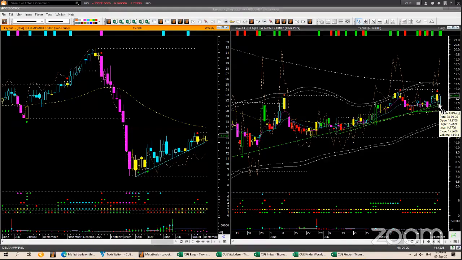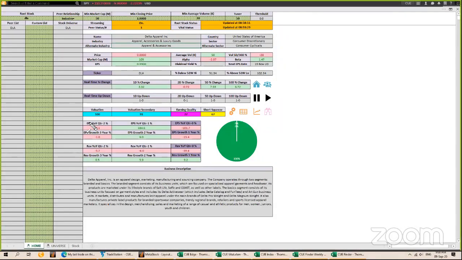If you look at the weekly, you may also consider it as a strong stock in consolidation that gave a bullish flow at support. Industry was strong and fundamentals also quite good. Great valuation. Earnings growth is negative, that is fine. We may buy a stock because of either valuation or growth, in this case valuation.